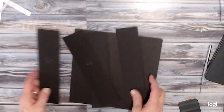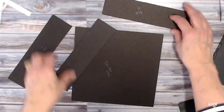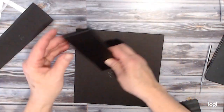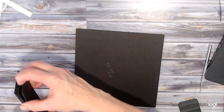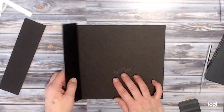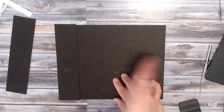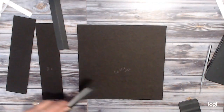Dries. There we go. It's a big one, but I have big plans for it. So again, we have two that are 2 1/8, and two that are 2 1/4 by 2. Make sure we have the right ones. Mixed up now. Okay, I think these two are the tallest ones. All right, so these are 2 1/4. So the 2 1/4 are going to be on our outside, and then the 2 1/8 are going to be on the inside. So it doesn't matter where you start, as long as you keep them flipped toward each other. Okay, and we will cut these down because I know those are too long.